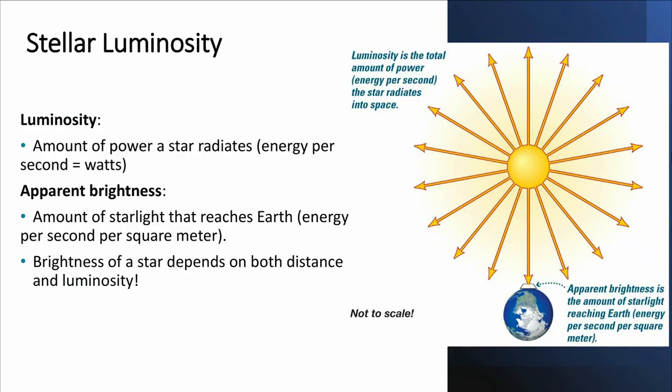So not all the energy that the sun outputs is directed towards the Earth, so we don't get all of its luminosity. We instead will measure a brightness, and that's going to apply for every star. So every star is going to put out its energy uniformly out into space, but only the part that's directed towards the Earth is what we will detect, and so we measure that as a brightness. So the units are a little bit different. Luminosity is energy per second, and then brightness is energy per second, and then per some area. So in this case, meters squared.